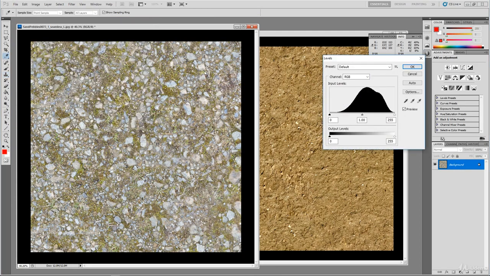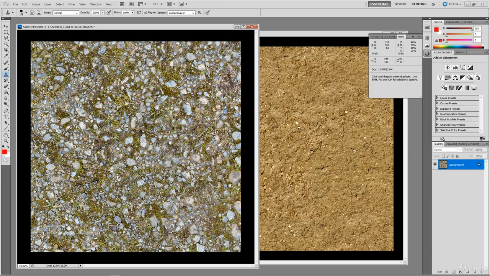Just bring it in line with the earth. You might be seeing it's quite dark. Just have to be careful. Just take out some of these darker areas because, like I said, Bitmap 2 Material might take it as ambient occlusion, and we don't want that.